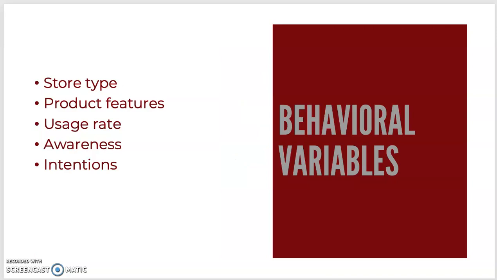Finally, here are your behavioral variables. What type of store do you like? Do you want to go into a brick and mortar store? Does it matter to you? Do you have to see it, touch it, feel it? Or can you buy it online and be okay with it? How much do the product features matter to you in knowing about it? If you go on Amazon, do you scroll down far enough to read the product features? Again, how much are you going to use it? How aware are you of new products and of that market as a whole, not just the one little segment, but the market as a whole? And what are your intentions as you purchase it? Those different things really come into play when you're choosing a target market.